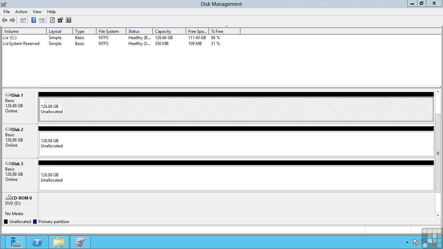I'm not losing any space for parity or mirroring, and I get great performance. However, that single disk loss means I lose all my data. RAID 1, I lose half of my available disk space because, for example, if I have these 2 disks used here, I'll only actually get 127 gigabytes of usable space, because every piece of data written has to be duplicated to the other disk. So I get good performance, but I'm losing half my storage.